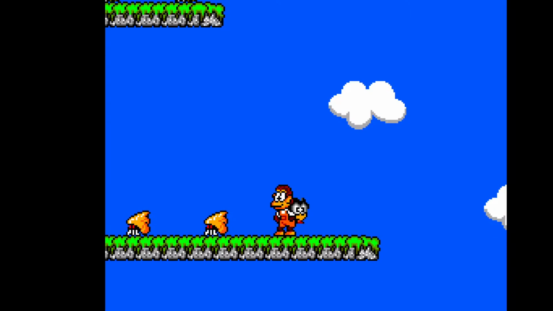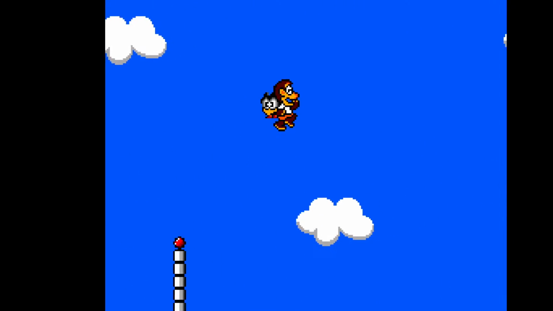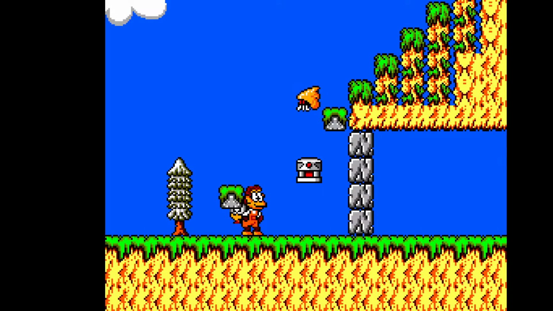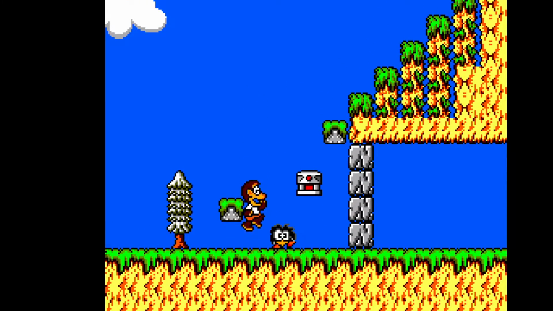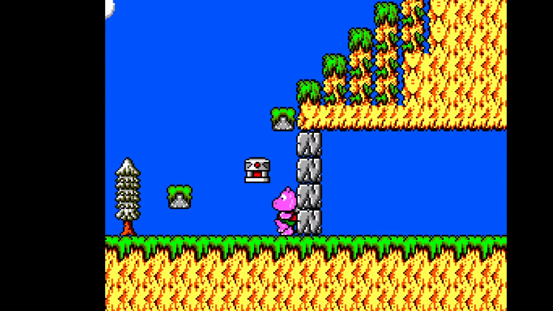Ugh. Well, at least we'll get another psycho stick out of that. Okay. So because we have the psycho stick, we'll go ahead and use the hippo's ability to show you what I'm talking about. Throw the bird away, and he can punch those gray blocks out of our way.